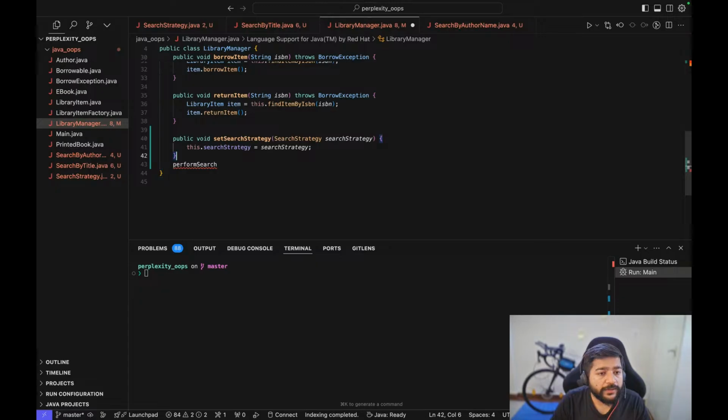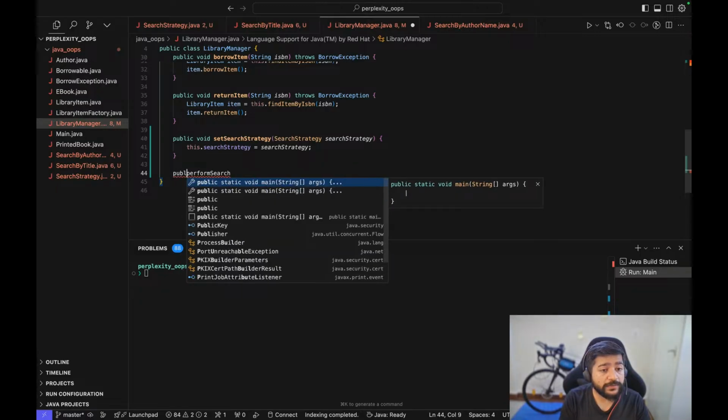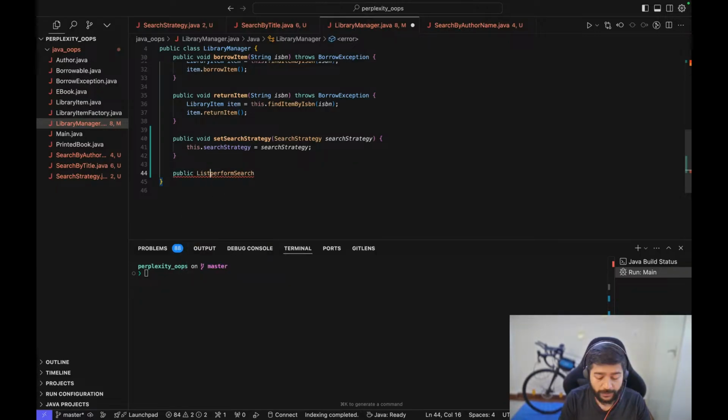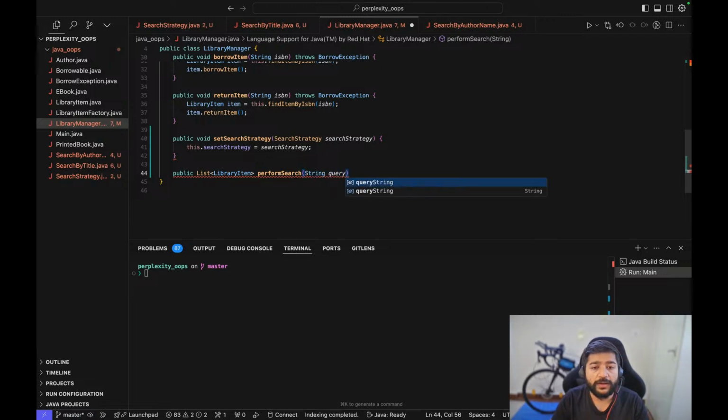All right. Now perform search. Perform search is going to return back the list of the items. So this is going to be public list of library item, and as from the example, it's going to take the query.